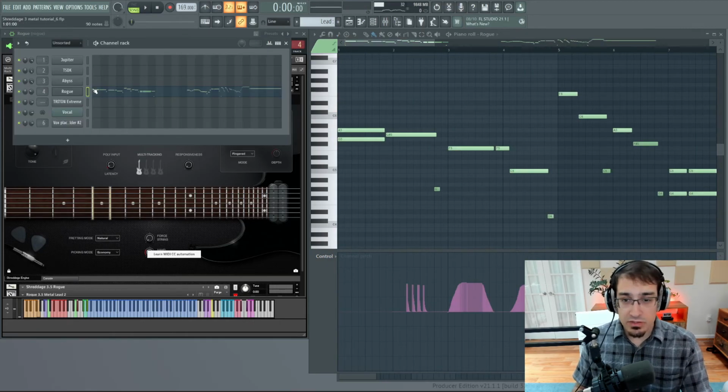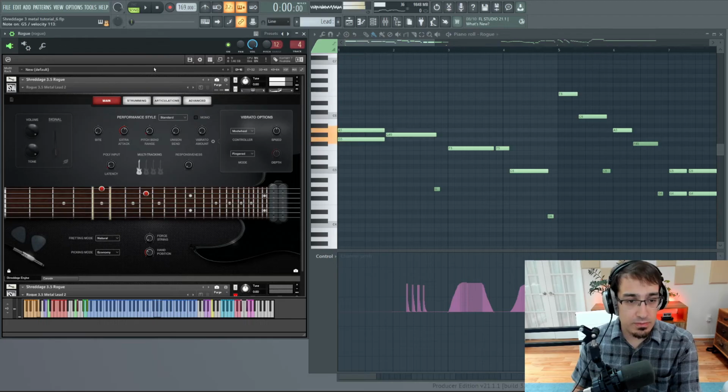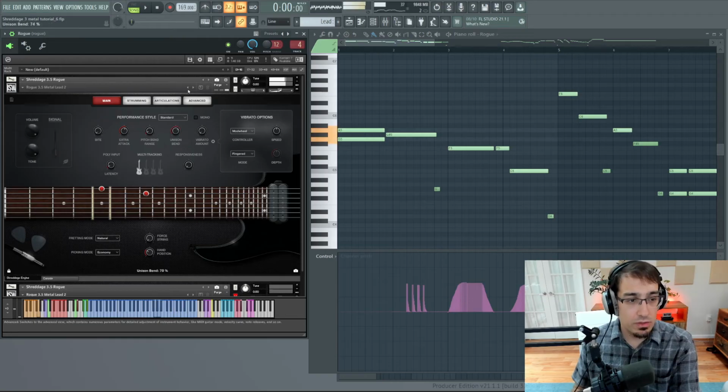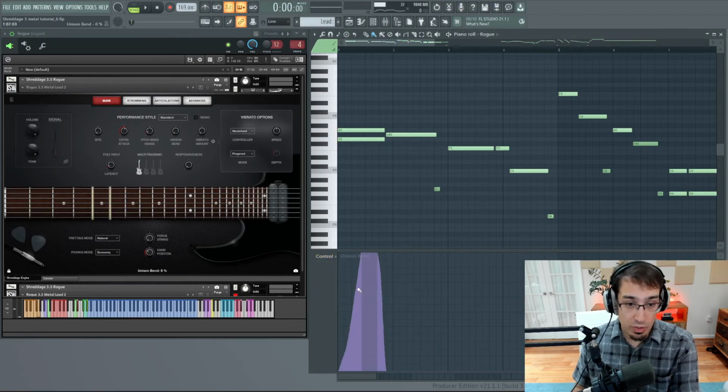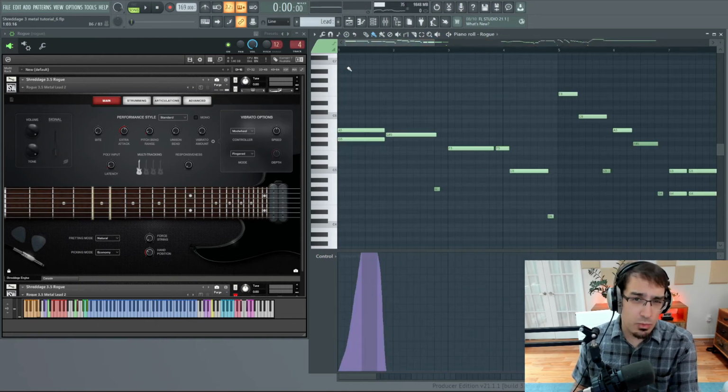A few other things that are worth mentioning about this part. One is that I'm using the unison bend knob. And the way unison bend works is you play two notes like this. And then when you move the knob, the lower pitch is bent up to the higher pitch. And I just automated that the same way here. I think I only did it one time in the song. So that's all that is. It's not a technique you want to overuse, but it does sound cool every now and again.